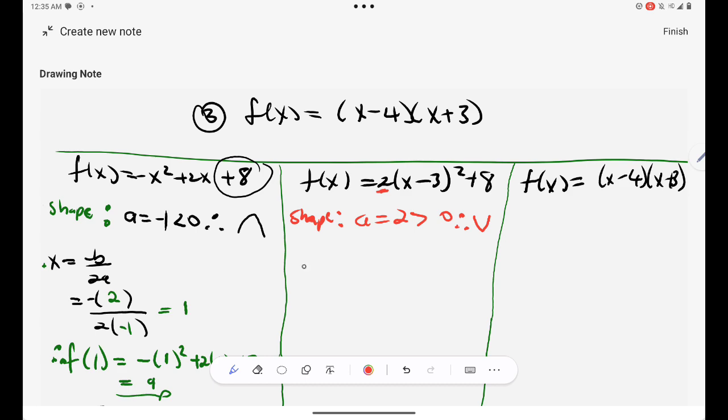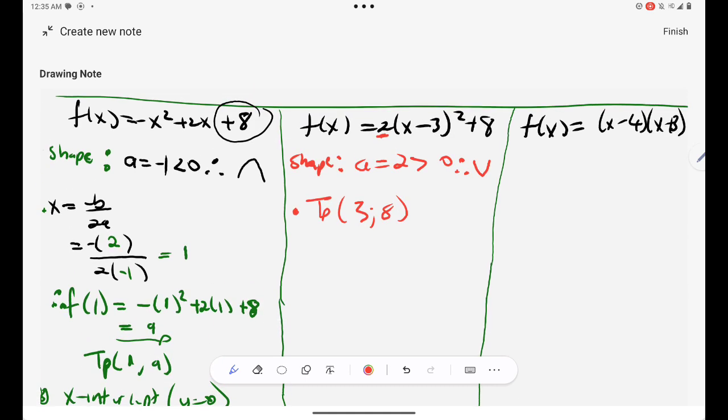Are we together? Step number 2, turning point. If I'm given my graph like this, I'm told the coordinates of the turning point. Luckily, I don't have to work for them, ne? TP is equal to 3 and 8. Please note, whenever I write the x value, I'm changing the sign. I had a negative 3, but now I'm writing positive 3.